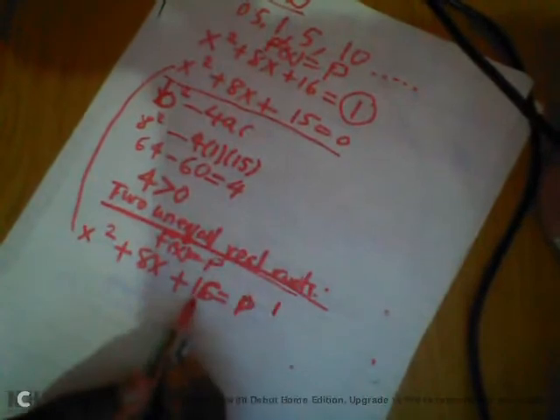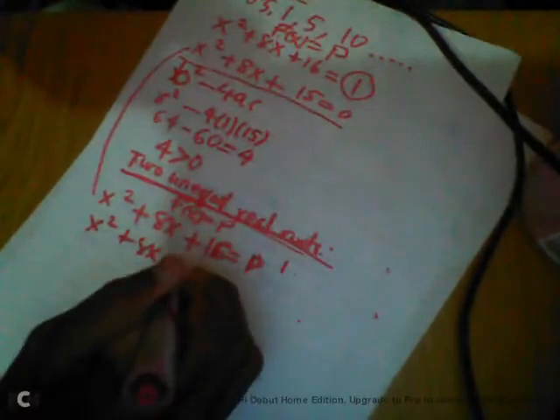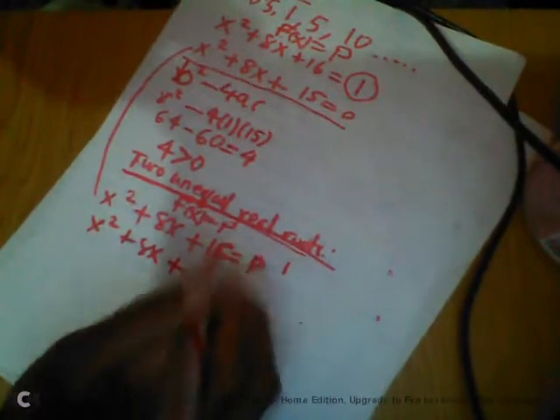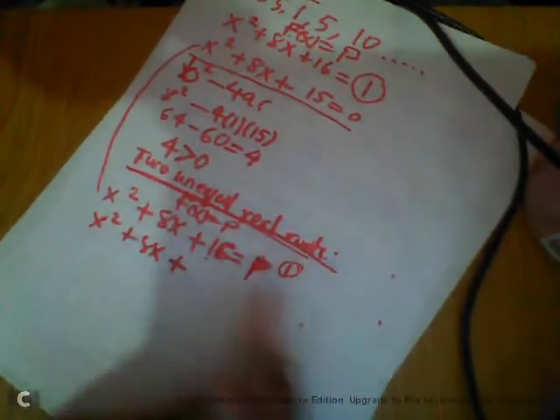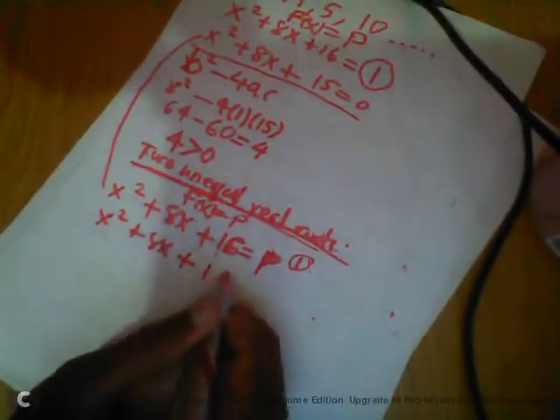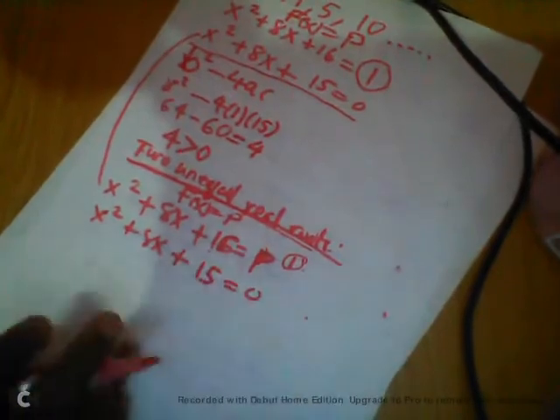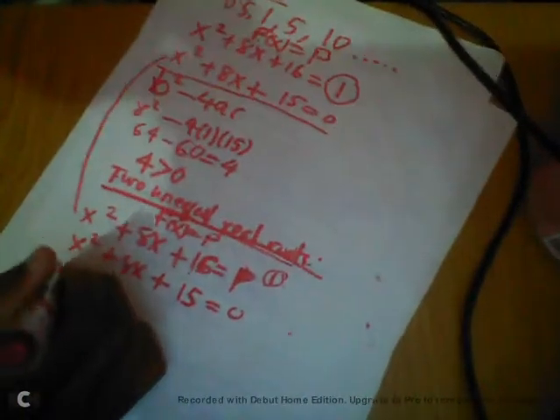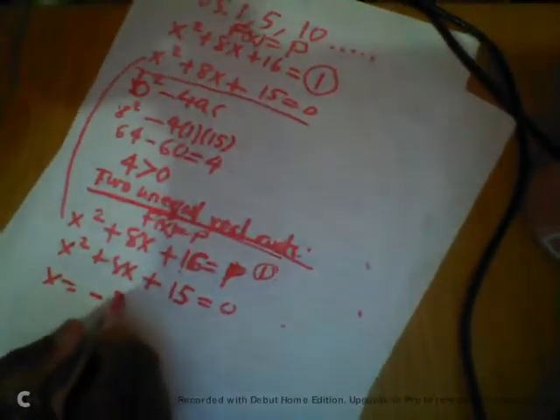So 1 comes over, so it's going to be 16 minus 1, 15. So x squared plus 8x plus, because 1 comes over. We assume it can be any number which is greater than 0, but we take 1. So 16 minus 1 is going to be 15 equal to 0. So let's plug into the quadratic formula: x equal to negative b, b equal to 8. I plug straight away.